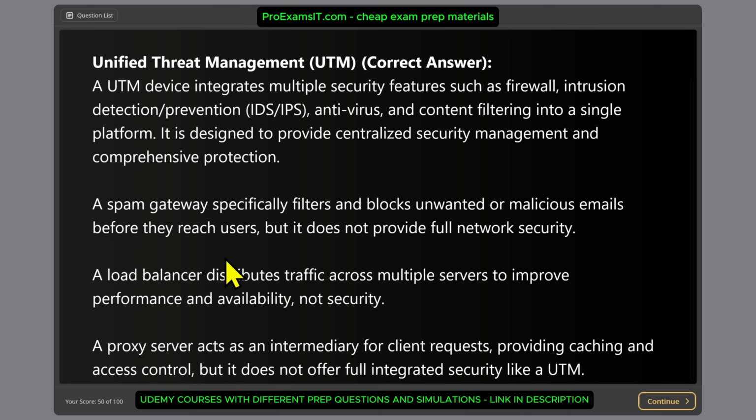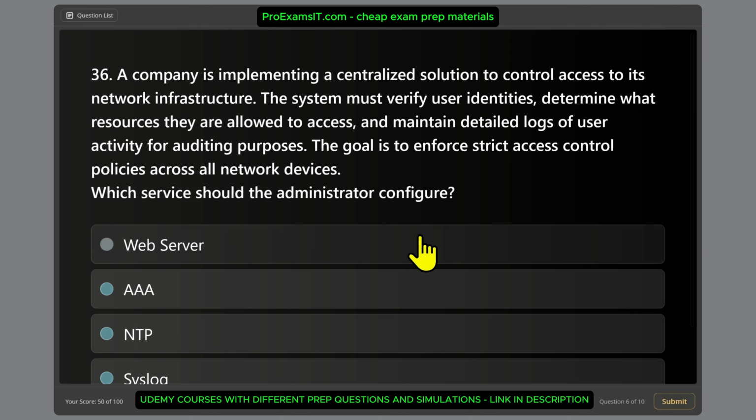We have a spam gateway. This one filters and blocks unwanted or malicious emails before they reach users. We have a load balancer. This one distributes traffic across multiple servers to improve performance and availability. A proxy server acts as an intermediary for client requests, providing caching and access control.